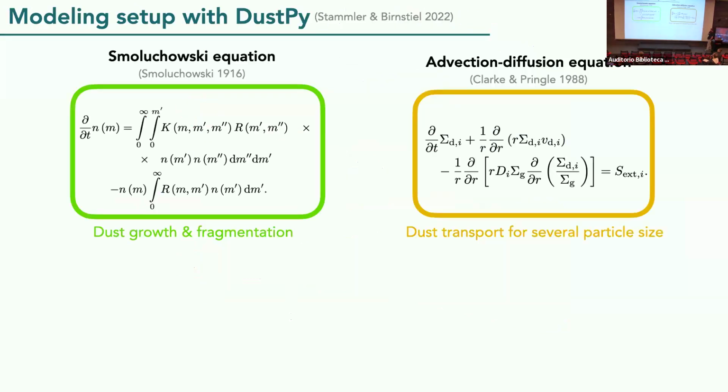So before starting with observation, we actually did some modeling. I'm a theorist in the first place, so we use DustPy. DustPy is the king of the dust evolution models. It's those two complicated equations put together. On the left, you have the Smoluchowski equation telling you how dust is going to grow and fragment, so how to predict the particle size. And then you have the advection-diffusion equation that tells you about the transport of dust. So dust of different sizes is going to move differently in the disk. The small ones are well coupled to the gas. The big ones are drifting. So taken together, you have a fantastic code that takes 5 days to run, but tells you everything about dust growth, fragmentation, transport, everything you need to know.